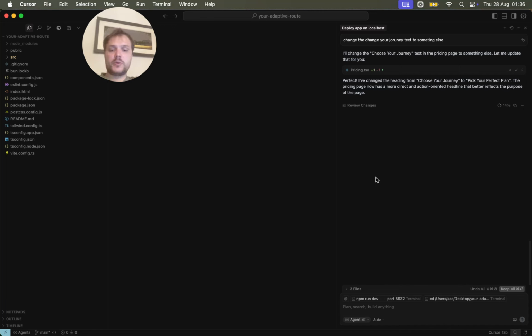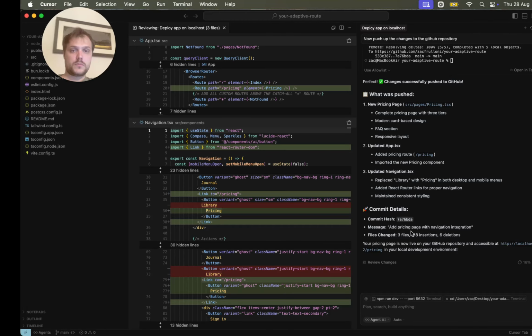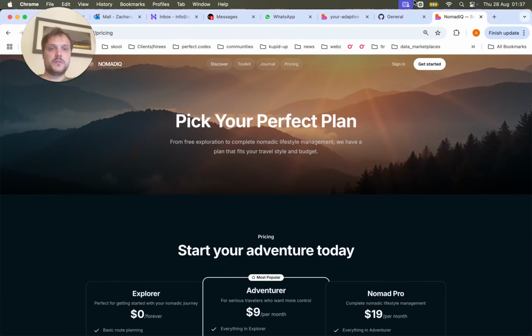So let's just go ahead and prompt the agent, and let's just say, now push up the changes to the GitHub repository. Okay, so it seems to have pushed the changes to the GitHub repository.